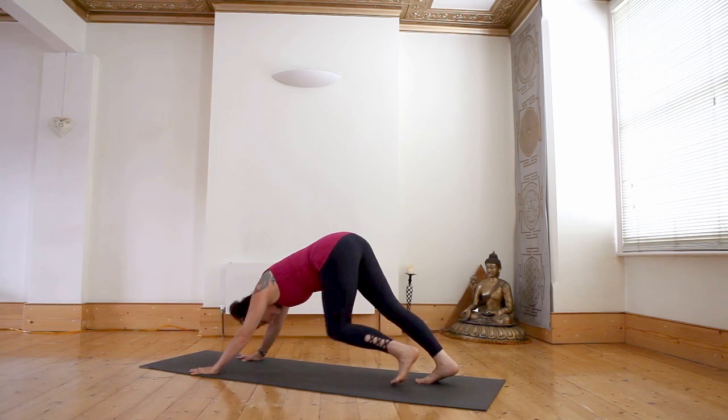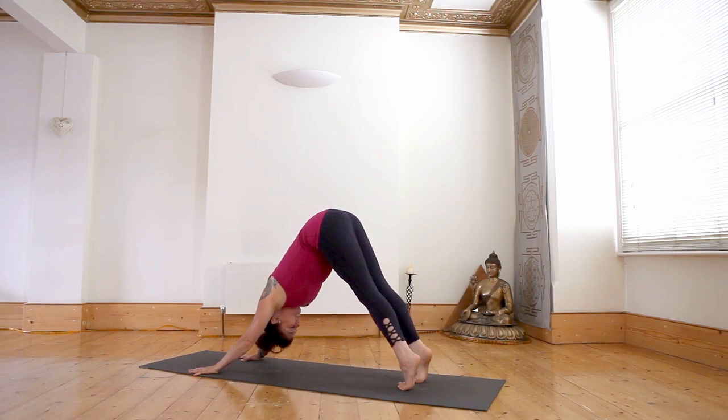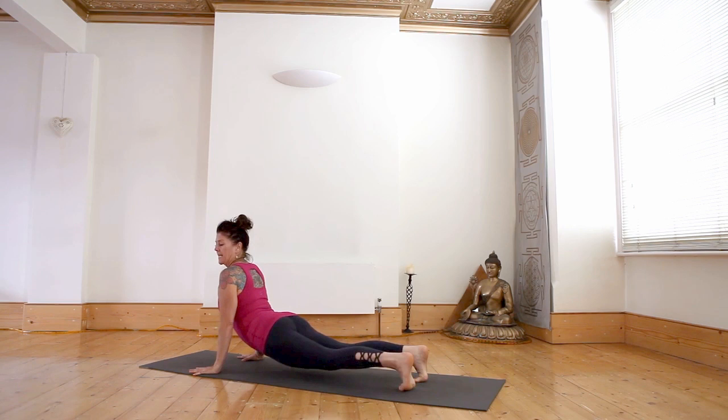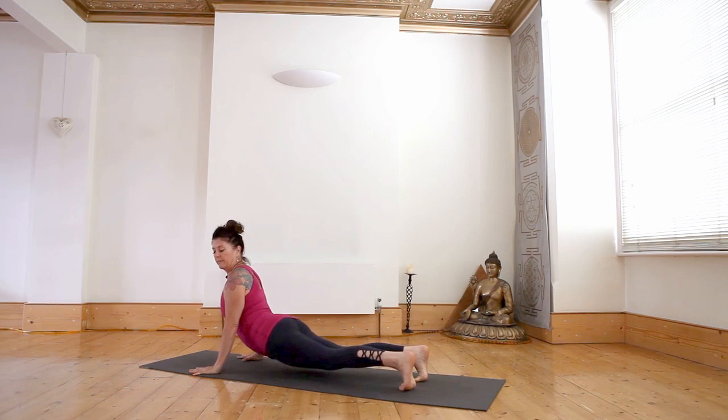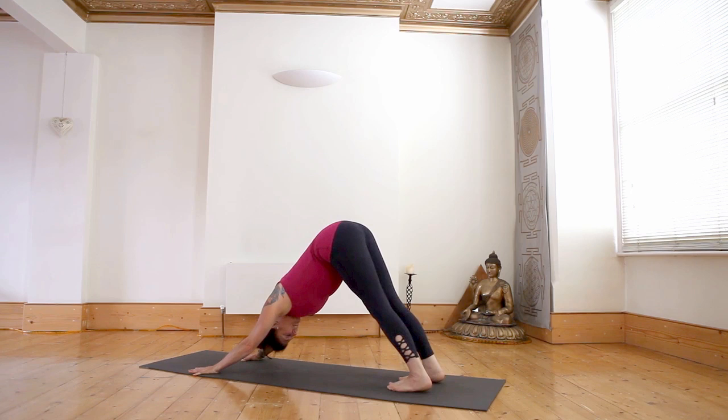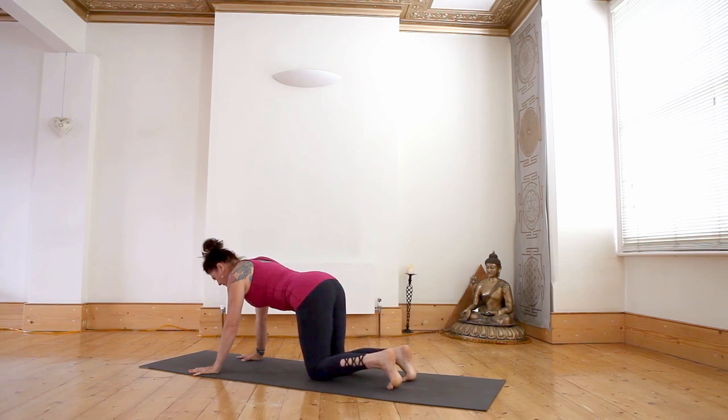And one last waving vinyasa, rounding in the back as the shoulders come forward. Get that sense of dragging the hands back to send the chest forward, push the heels back. And just enjoying a nice sense of back bending for a few breaths. And then when you're ready, push the hands forward to send the navel back to downward facing dog. Take a deep breath in and out here. And then bringing the knees down to the floor, sit back on your heels and rest in child's pose.